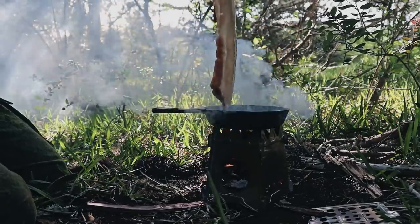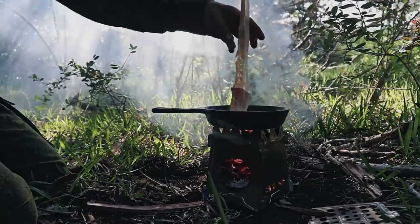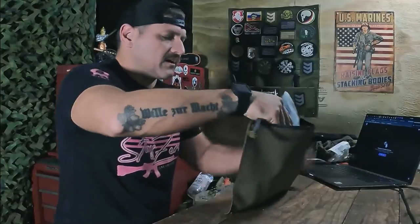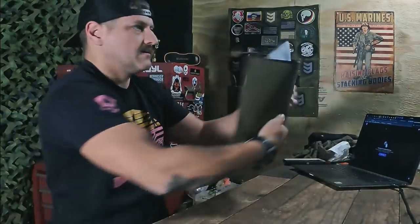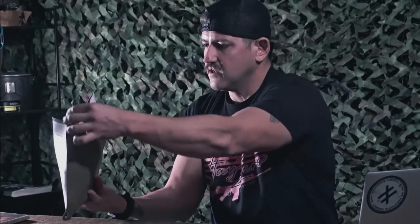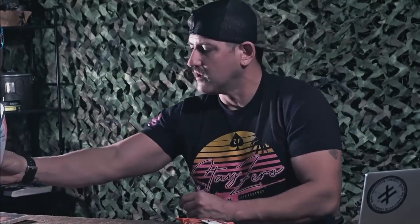So first of all, in an urban survival situation, the environment may not be permissive for you to be running around, doing bushcraft stuff, making fires, cooking food, all that. So I keep that in mind as I pack this out. So do the same, and we'll go ahead and have a look at what we got going on in here. First of all, this is a Magpul DAKA bag, right? Got this clear front. Basically airtight, waterproof. Don't want animals getting in your food. Not cool. Let's see what we got going on here. So I always like to either have a stripped MRE or something like this.